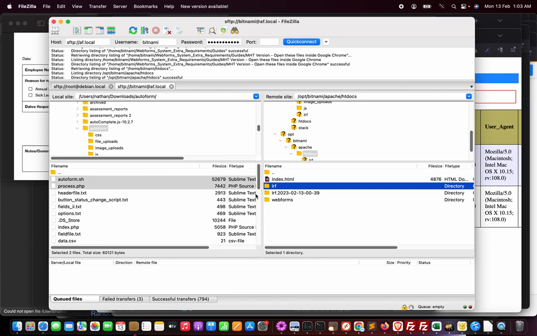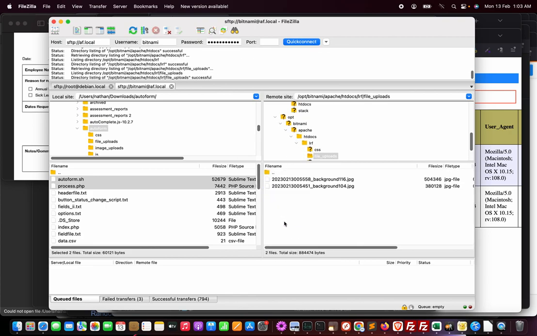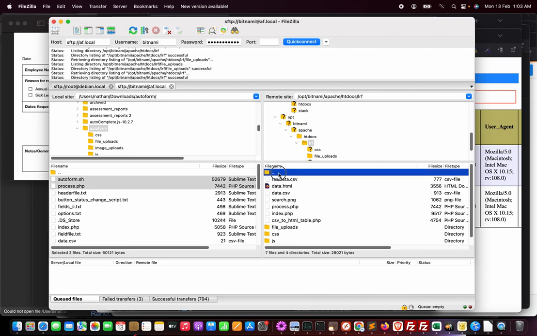Which means you can design your forms through this virtual machine and then upload them to your client organization. Give them this folder LRF, give them this htdocs. Look at this, I'm in the htdocs folder. In that LRF folder is a new form designed. The entire folder has to be given to them, but of course don't give file uploads and all, which your users have worked on, so you have to do it carefully.